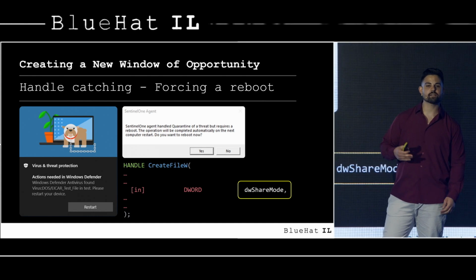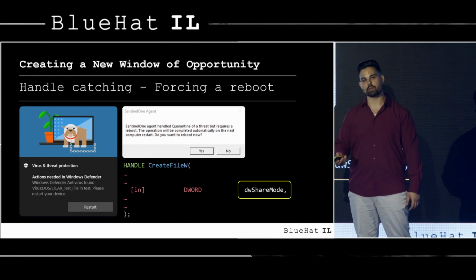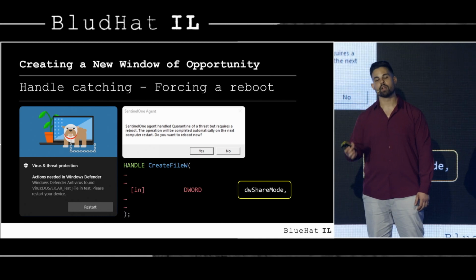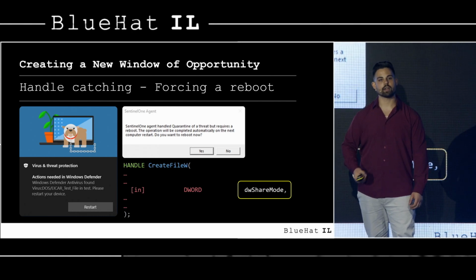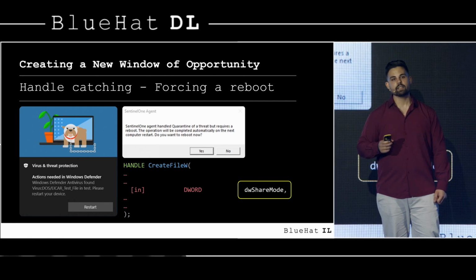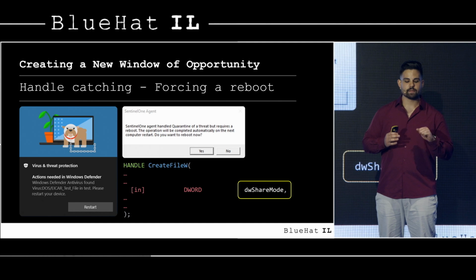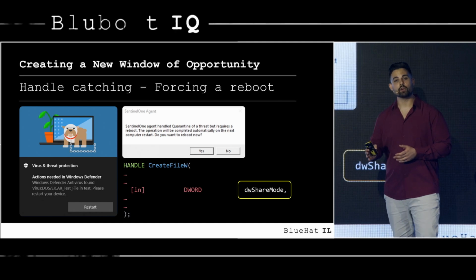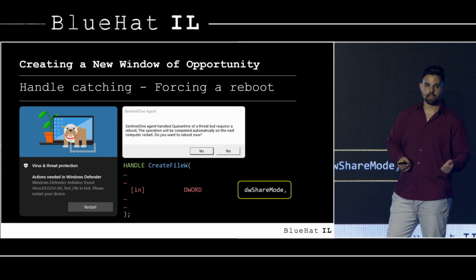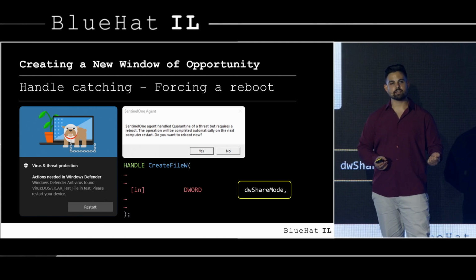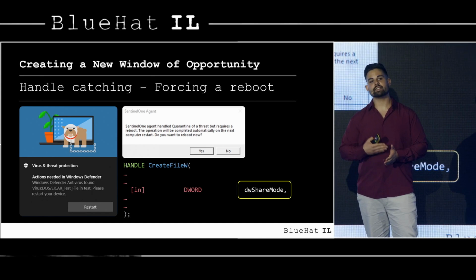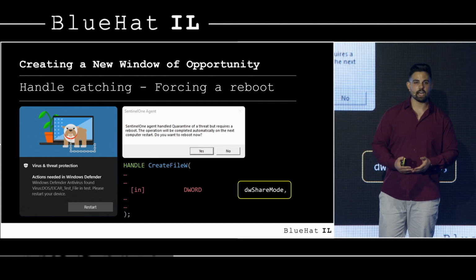One of the arguments for this call is called the file sharing mode. The file sharing mode specifies whether other processes should be able to read, write, or delete the file that we are currently opening or creating. What I did was to set the file sharing mode for the malicious file that I'm creating to be read-only. As a result, other processes, among them the EDRs and the antiviruses, were able to detect that the file is malicious, but not to delete it.